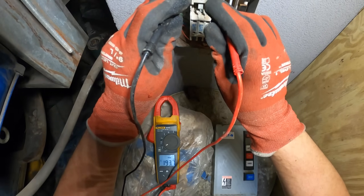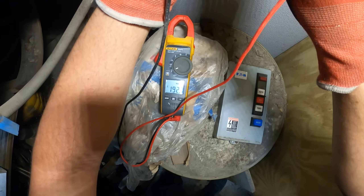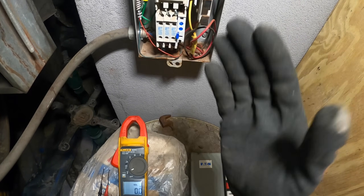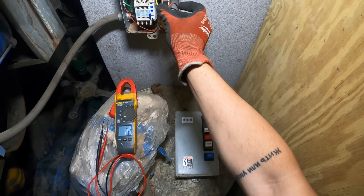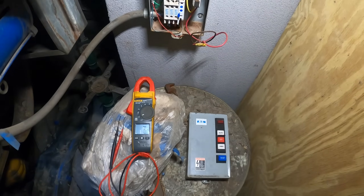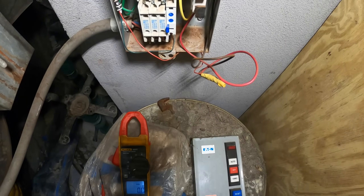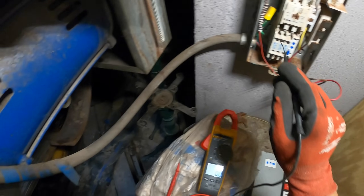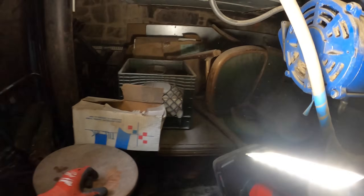We're reading 193 volts, so this is a 208 system. I don't know why it's only 193 - we got 194 here too. It's kind of low for 208. But this is clearly a three-phase motor starter. If I click hand - watch out in case this thing blows - there's the contact trying to plunge in. So it seems like coil voltage is there and it's trying to start, but it's not doing it. Let's push this in by hand. Nothing. Goes through here to a switch and then to the motor. Why does that look wet?